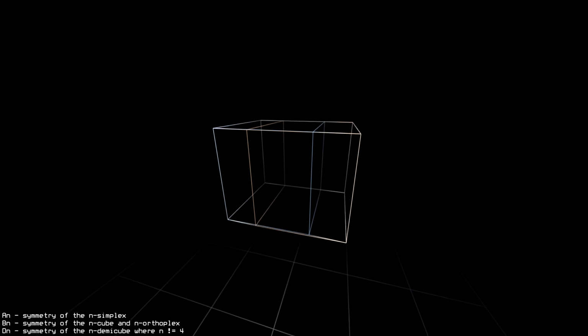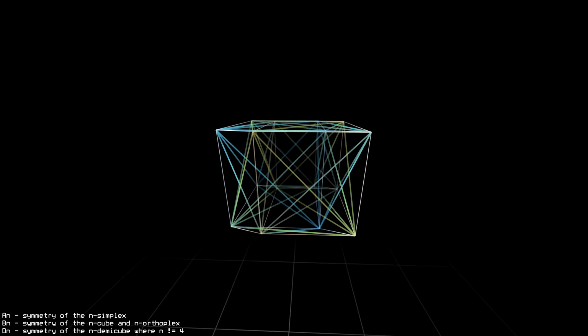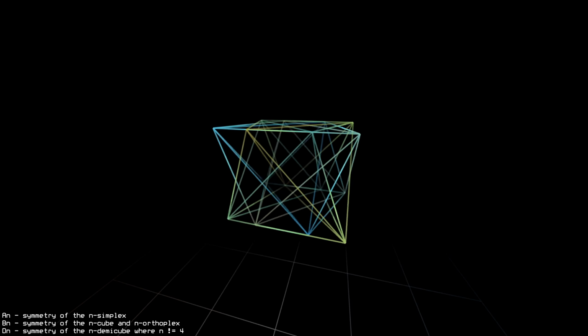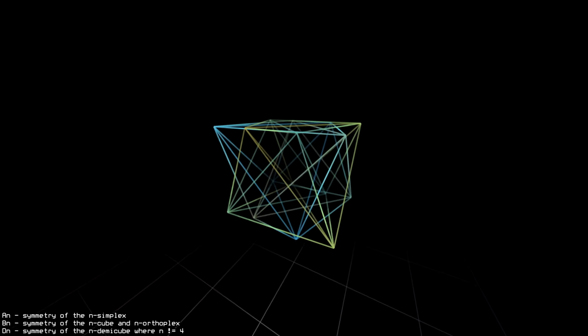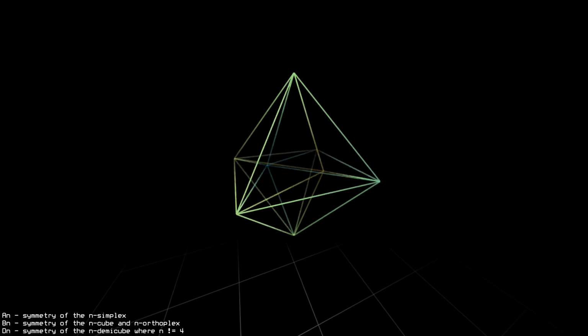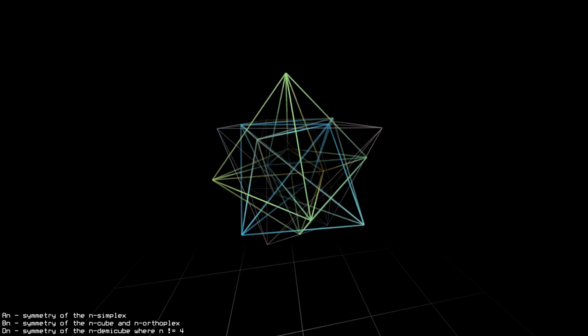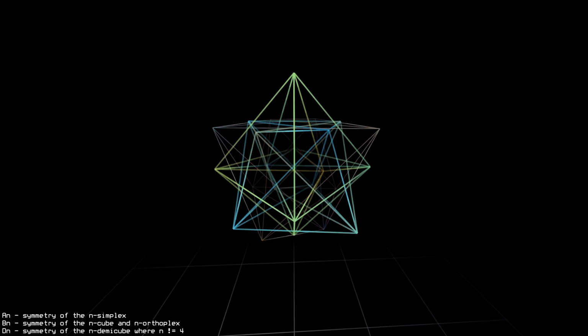Alright, time for 4D. We take the odd and even vertices of a tesseract to make the 2 4 demicubes. This compound has B4 symmetry, just like the other compound had B3 symmetry. If these demicubes were alone, they'd have B4 symmetry because they're 4 orthoplexes, but because there's another demicube dangling off of it, the demicubes only have D4 symmetry inside the compound.